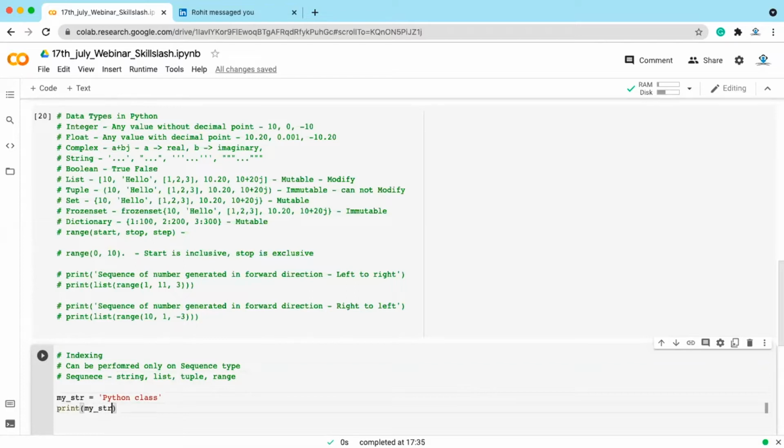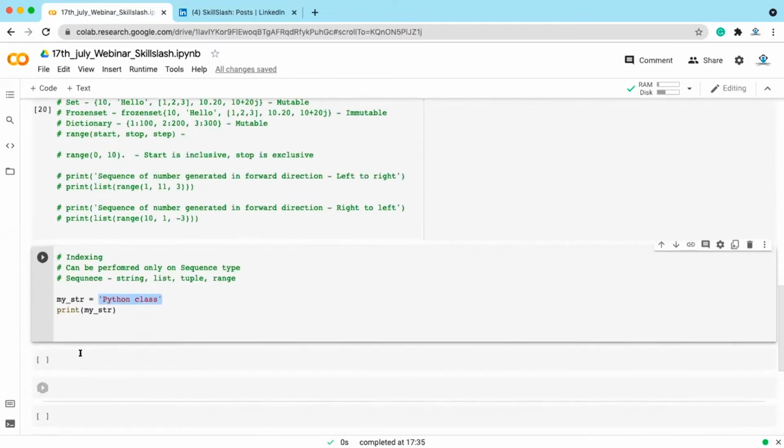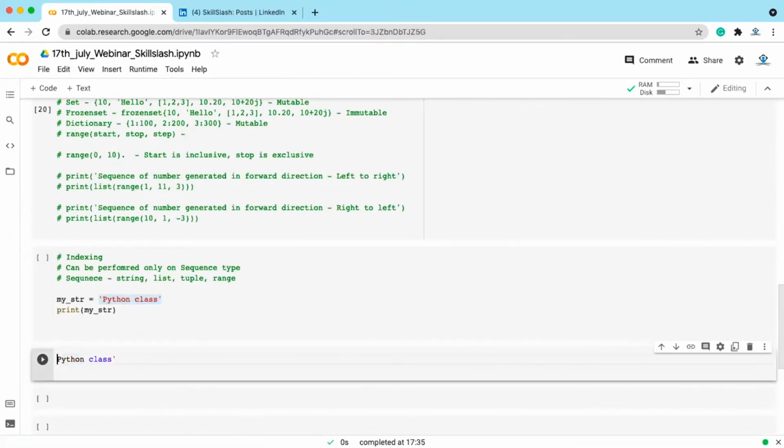If you print my_str, these individual elements inside this string are at index positions. It starts from 0, then goes to 1, 2, 3, 4, 5, 6 and so on. It means every element inside this string is at some index. The first letter is at index 0, then 1, 2, 3, 4, 5, 6. Space is also a character, and it is at index 6. Then we have 7, 8, 9, and this S is at 10 and the last S is at 11. If you give some space here to understand, then it will be quite clear.